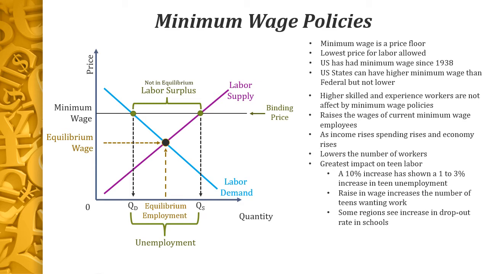Now, I keep saying within some areas because, again, labor is one of those things where we have many different markets, and each market acts very differently. So if we're talking about a middle income area, then you're probably not going to see the same results as far as the impact on teenagers as you might find in an area where there are low wages in the first place, or low educational levels in the first place. So this is going to play out differently from city to city. But what we do know is that the long-term and the short-term effects of this policy are really debatable.